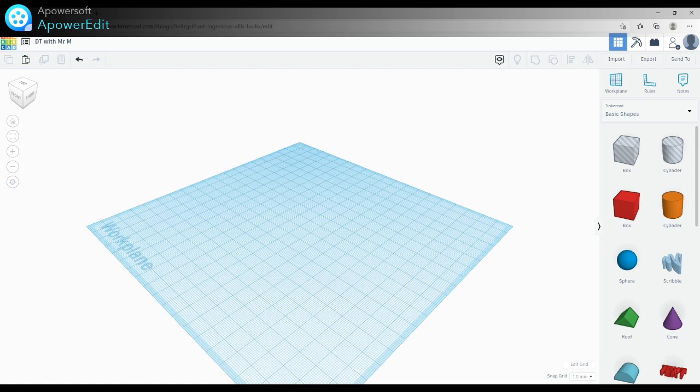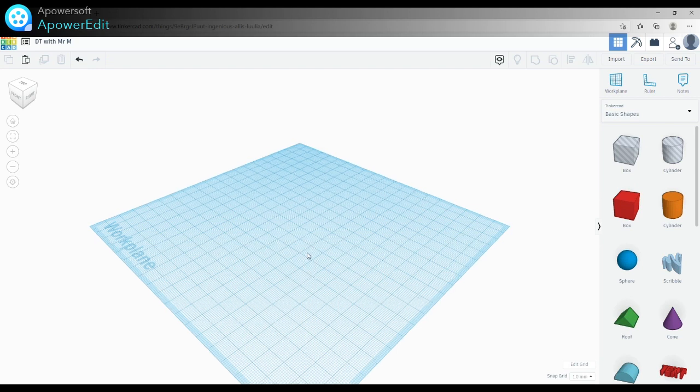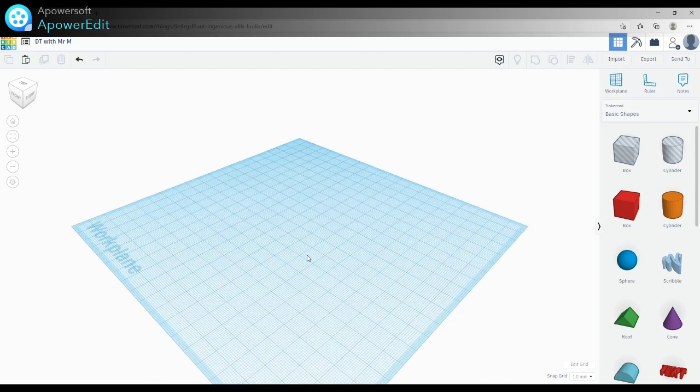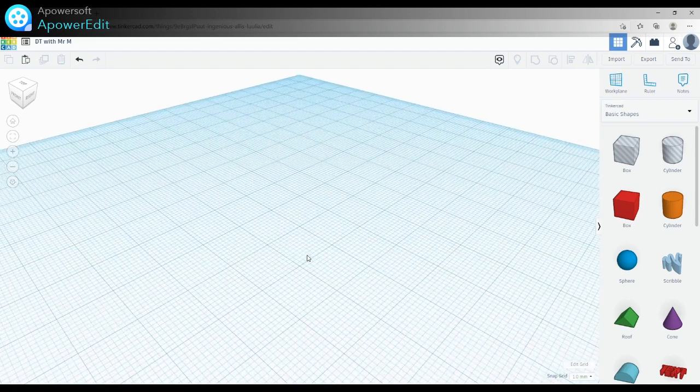You can also manipulate your work plane and your design using your mouse. You've got your middle button or your wheel on the mouse, and by scrolling on that you can zoom in and out.